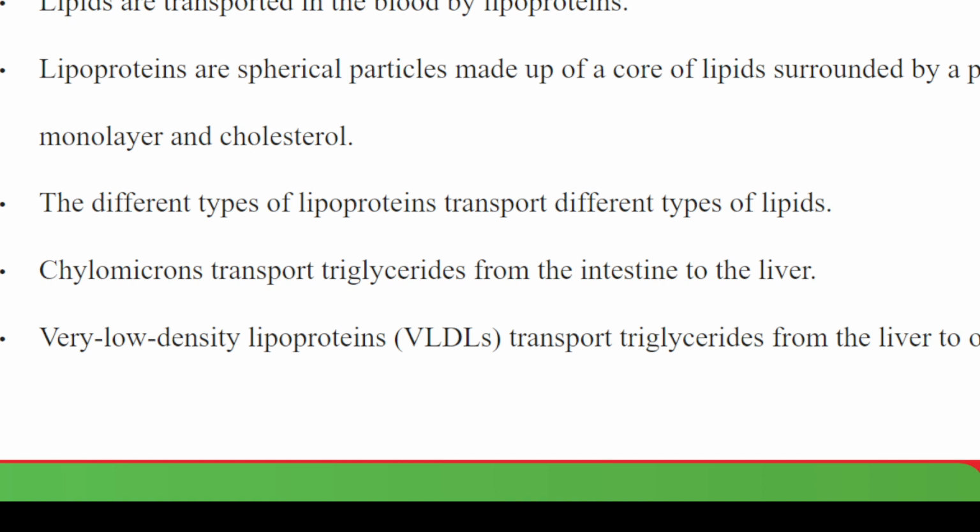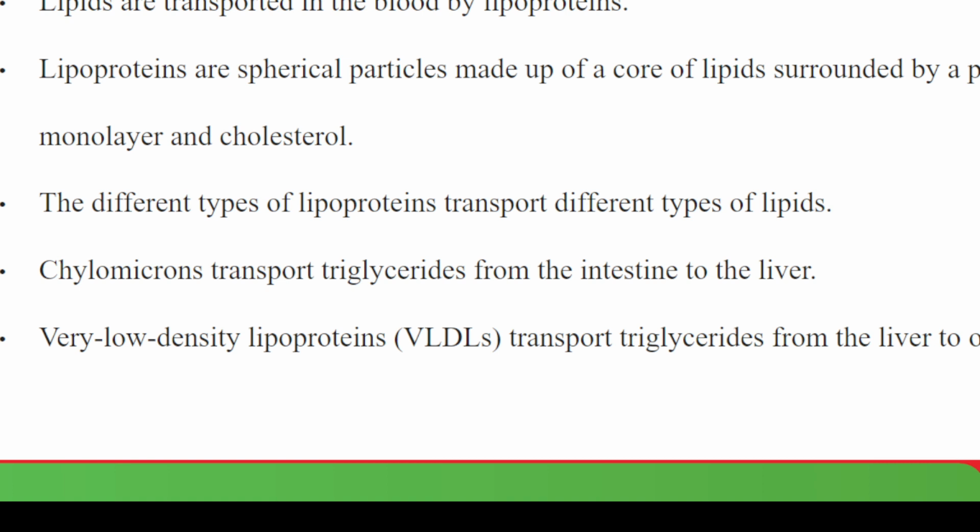There are different types of these molecules called lipoproteins, and they have slightly different structures and different functions. One is the chylomicron. This transports triglycerides from the intestine to the liver right after digestion of your lipids. All the triglycerides are incorporated into these molecules, the chylomicrons, and transported within the body. That's the first transporter of these lipids in your body. Right from digestion, they pick it up from your intestine and carry it straight to the liver.